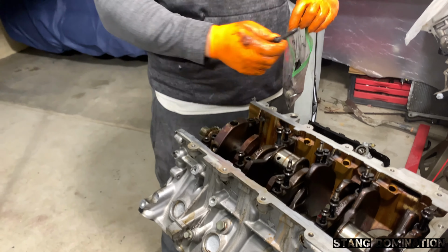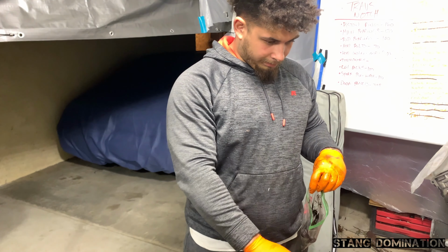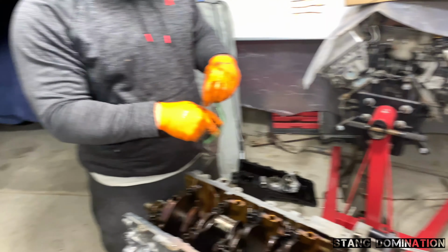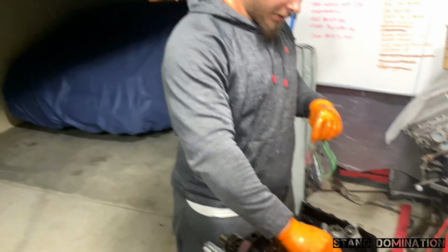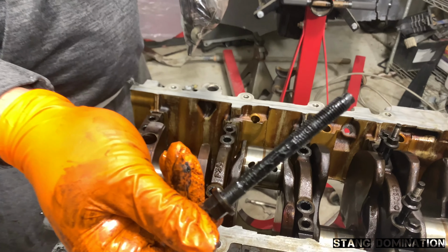We're hoping the crank didn't take too much damage, because that would be a little bit pricey to buy a brand new Kellogg crank. Good thing I got an extra block. Oh yeah, we do. But that's for future plans. We don't want to mess with that one right now.